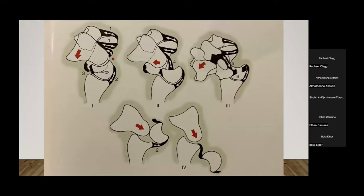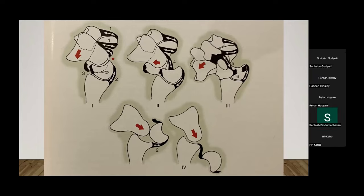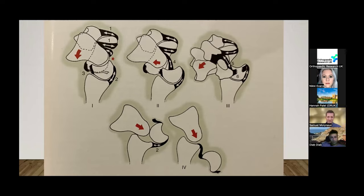When you look at the action that's happening here, this is looking from the lateral side with the wrist being forced backwards. You're getting a rupture of the scapholunate ligament first. That leaves the capitate open to move further and levers it out of the distal part of the lunate. And as it moves further off the back, the lunotriquetral ligament goes, and usually it gets held by that short radius scapholunate ligament. And then eventually, as the wrist pops back into position, it can knock the lunate back off the front and down in front of the radius.